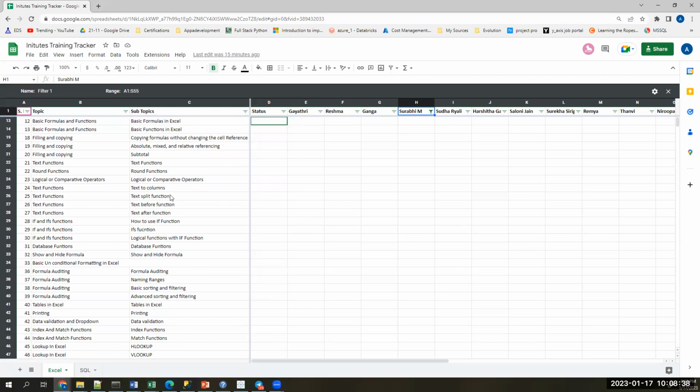These are some of the basic formulas which we'll use, the IF function and how to use it, and copying formulas without changing the reference cell, subtotal.